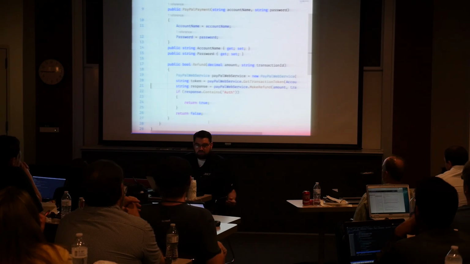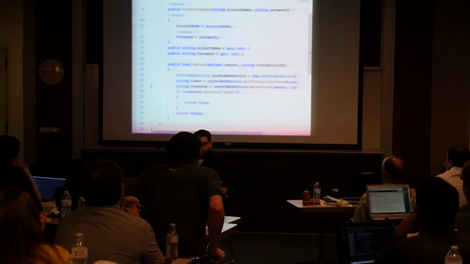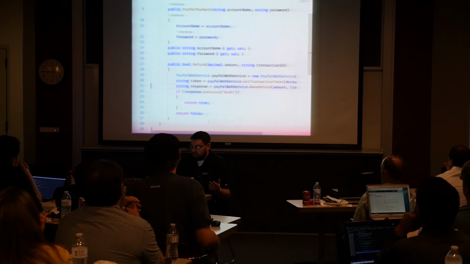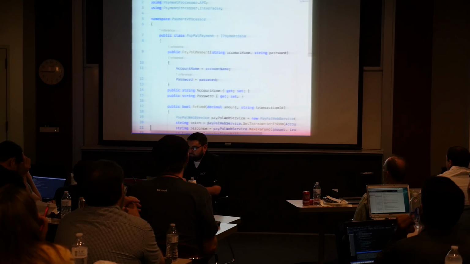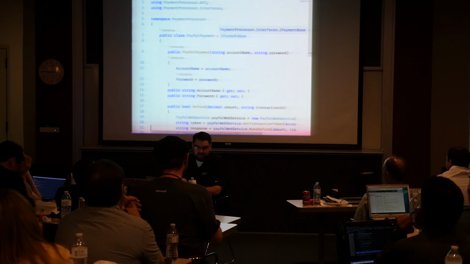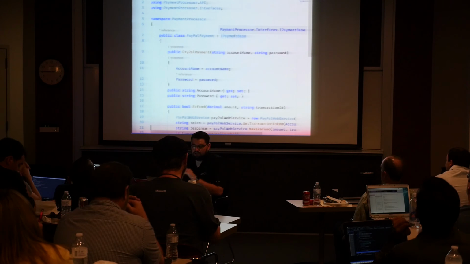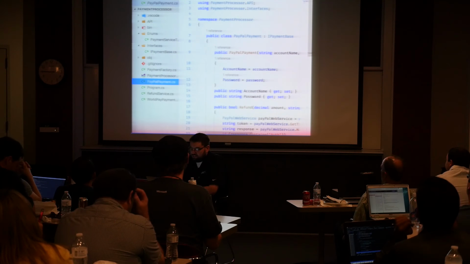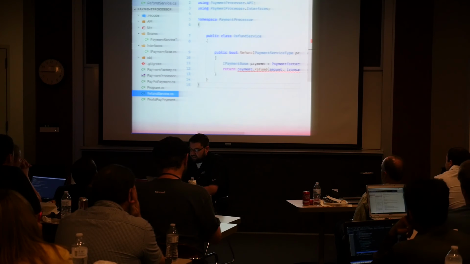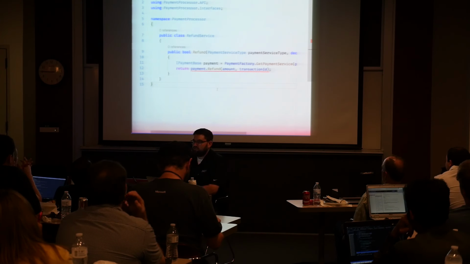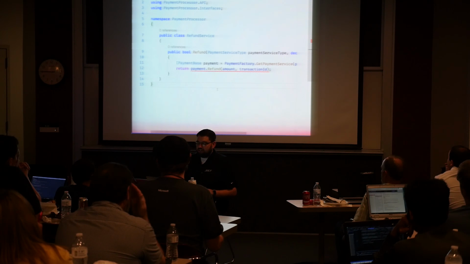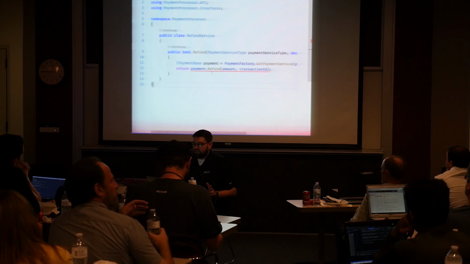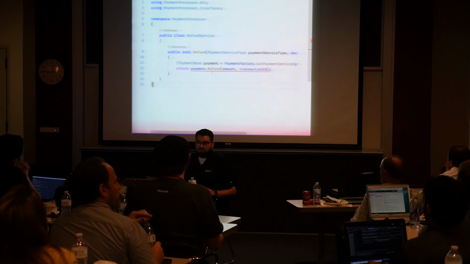So now we can substitute WorldPay for PayPal or any other payment service that may implement our IPaymentBase, and we can use that freely. So all of a sudden, we can look at our refund service again, and it's gotten much simpler. So very similar to how Stephen was showing, as we did this refactor, our calling code has gotten much smaller. So now we're down to 2 lines of code. And we could continue refactoring.